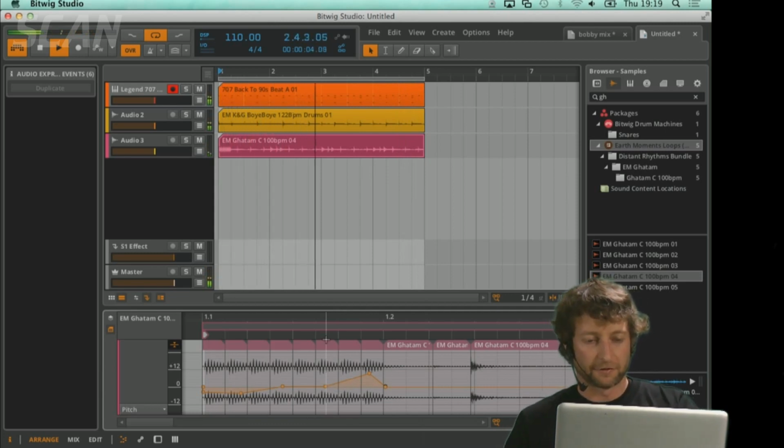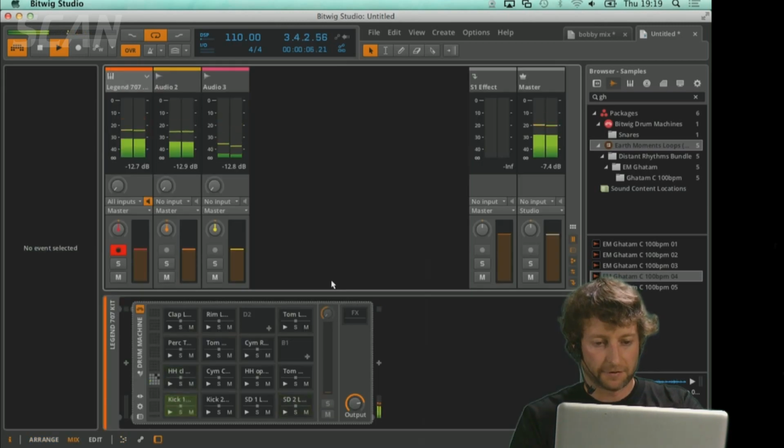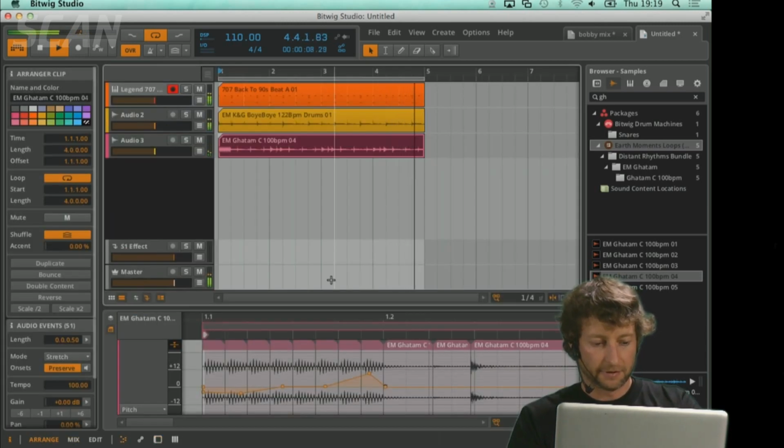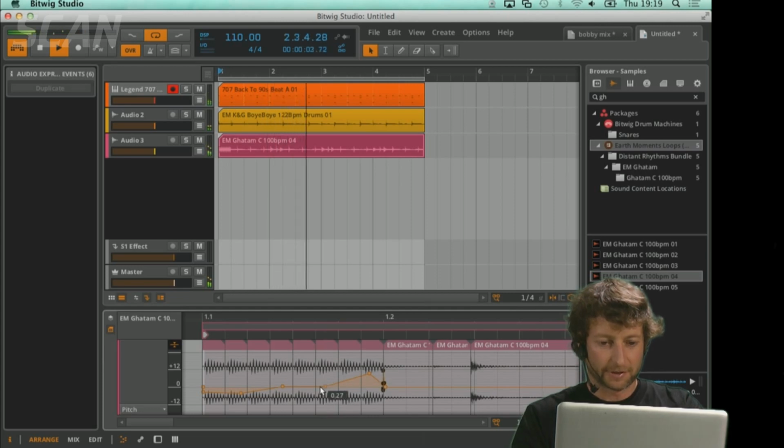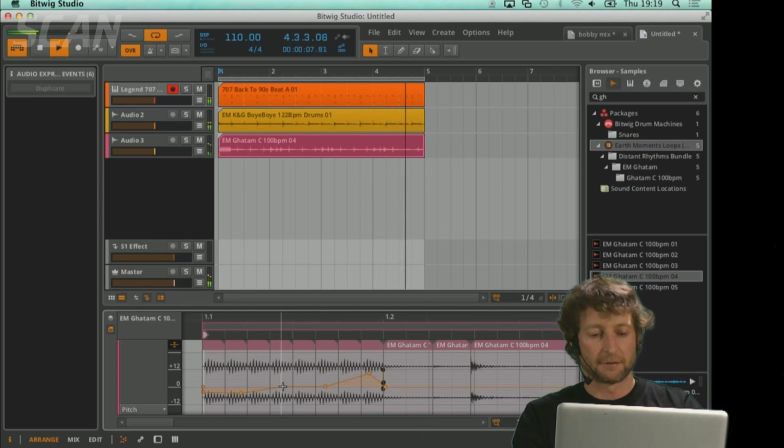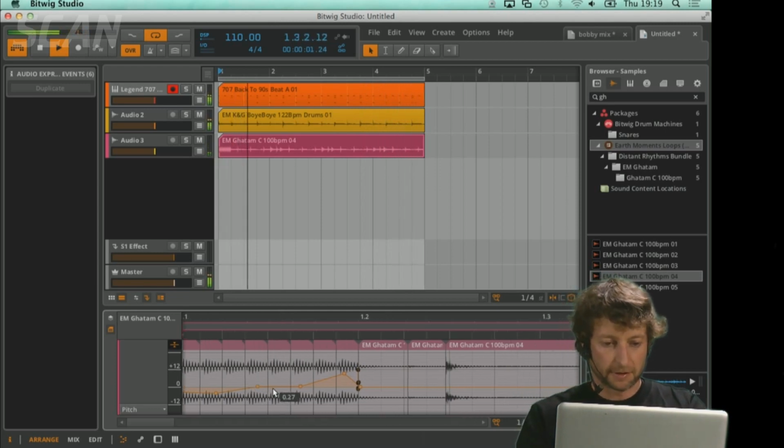One of the other things about editing is if you hold down Shift, not Tab, Shift, you can move your points just by avoiding the grid and the snap to. Whereas if you hold down Alt for example, you end up with a curve going. You can just about see it there.